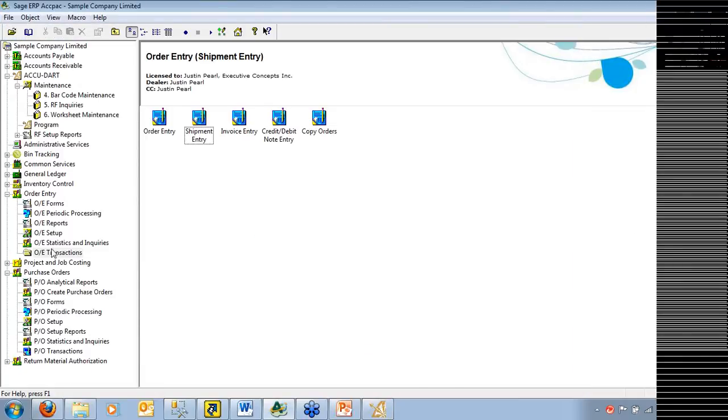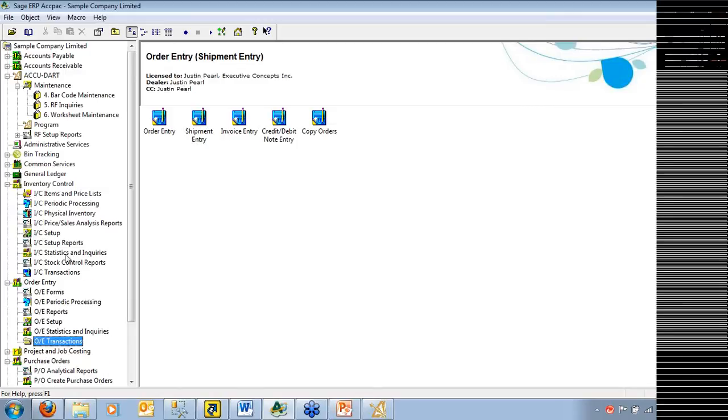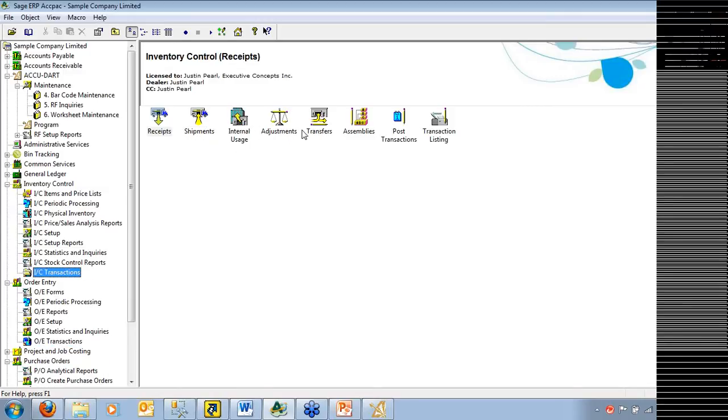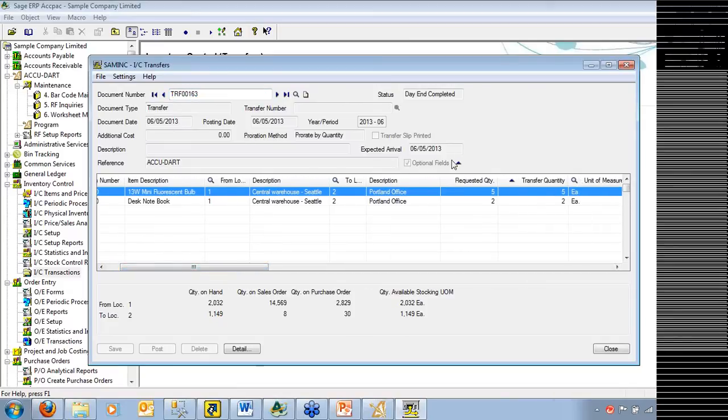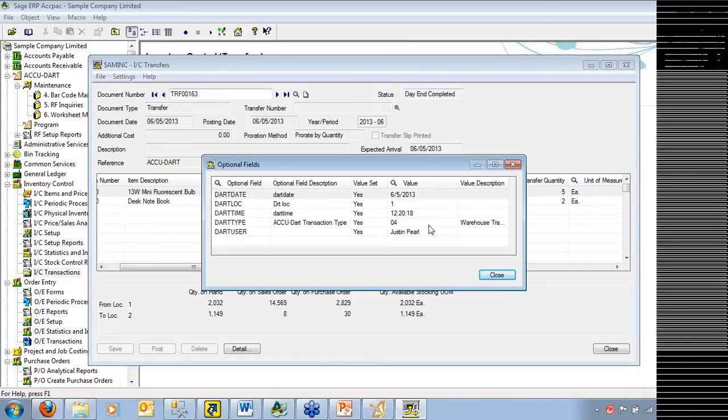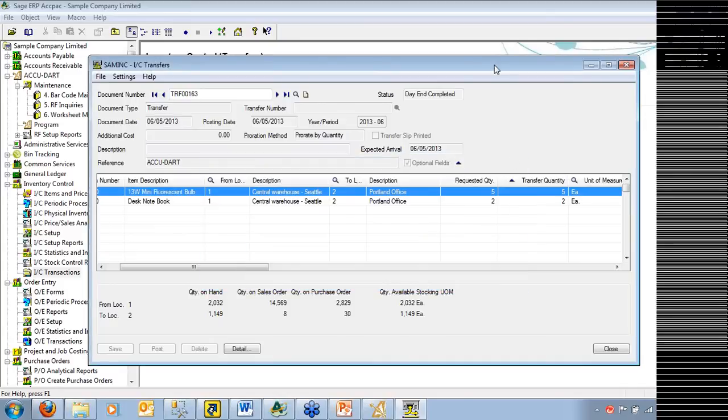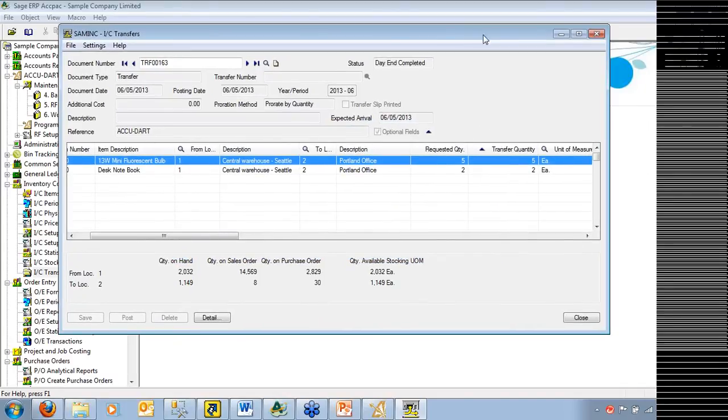And again, if you go back into Sage 300, if you go to transactions, transfers, go to the last one. Again, this is what we just transferred right now. And again, if you have optional fields, it'll say who transferred it, the date, and the time, so you can see who transferred what when. So again, all the information's in Sage 300, the same as before, except you don't need to actually write it down and hand it into the office. It's all being updated immediately.